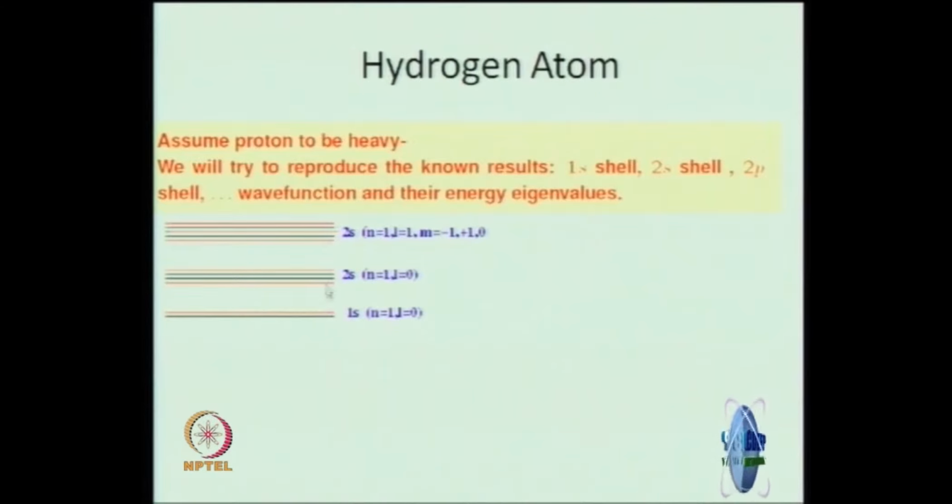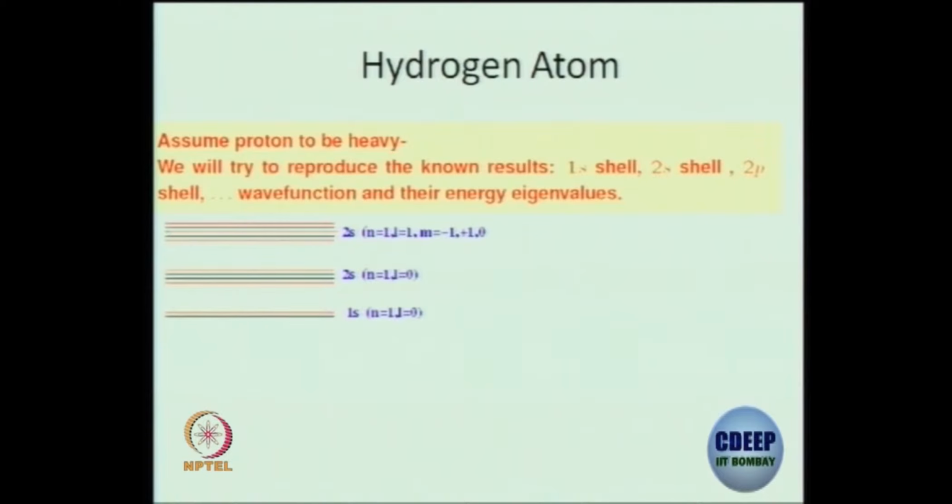2s shell is again going to have n equal to 2, L equal to 0, but why have I put 4 lines? Is that allowed? No, right? Yes or no? No. So it's not right. Everything is written as 2s, so I made a mistake. Okay, so you understand what exactly you do in your chemistry course. 1s is two-fold degenerate, 2s is two-fold degenerate, 2p will be six-fold degenerate, and so on.